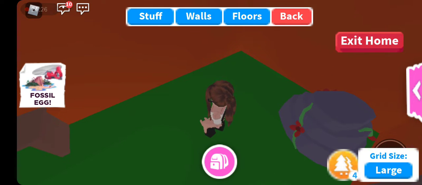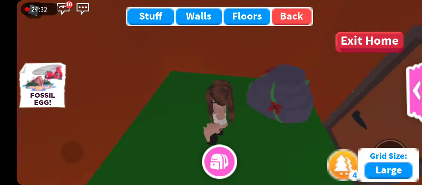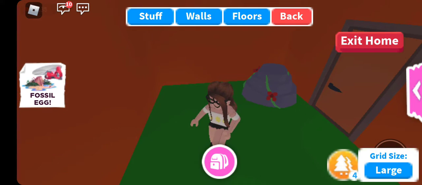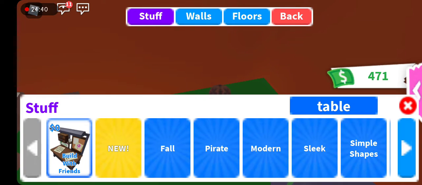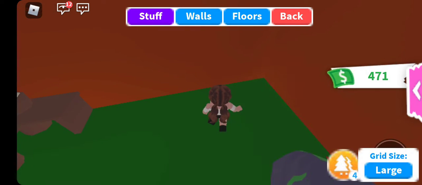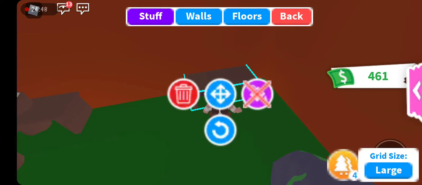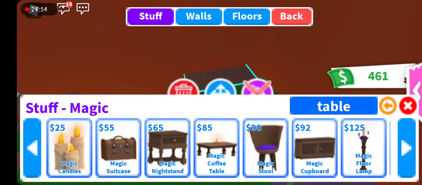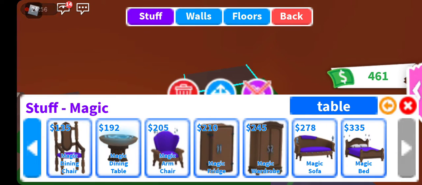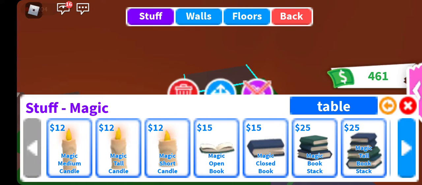Oh, you're not my straw. You're my pet rock. I love you. Where's my table right now? I can't find my table. Oh, my bunny. I can't find my table. Help me, someone. Let's go into magic now. I got it. What should I take now? What should I take? Magic dining table? Yeah.